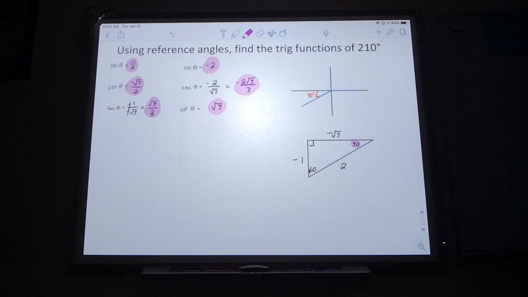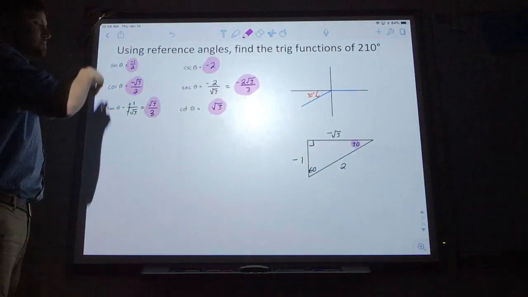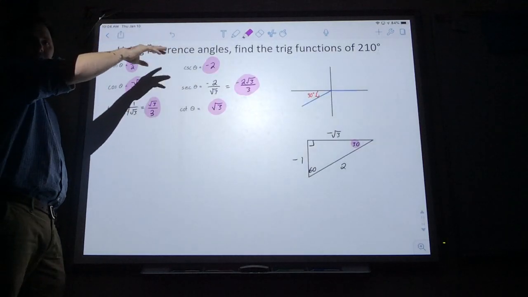Okay, I've got the reciprocals written up on the board. That's why we always want to try and write them in that order, because the reciprocals are always next to it, so it makes it easier. Another way you can view this, if you remember what you did last class when we had to figure out which of these were positive and which of these were negative with all those drop downs.